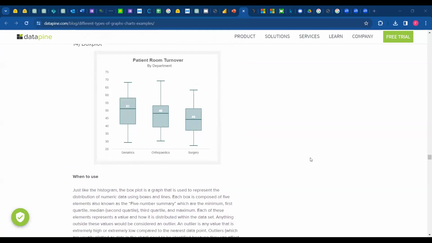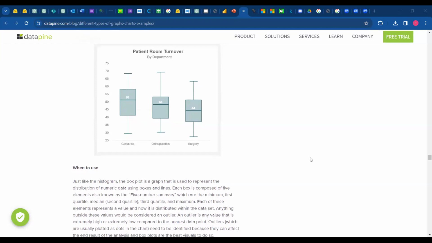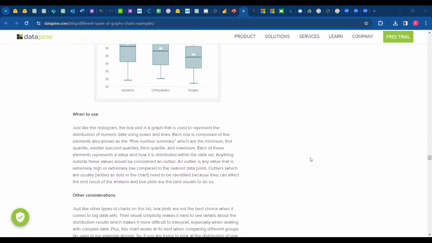So we have this box plot, and most of the time you'll see this in your Python when you're looking at the distribution of your data. It's almost similar to a histogram. Usually you might not use a box plot for your normal visualization in Power BI because it might not give you the kind of insights you want. Usually this is used when you're doing machine learning visualization to see how distributed your data is.